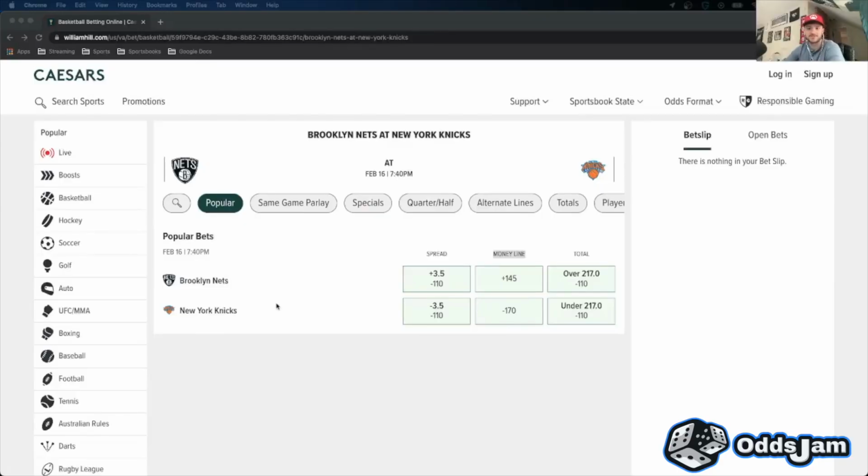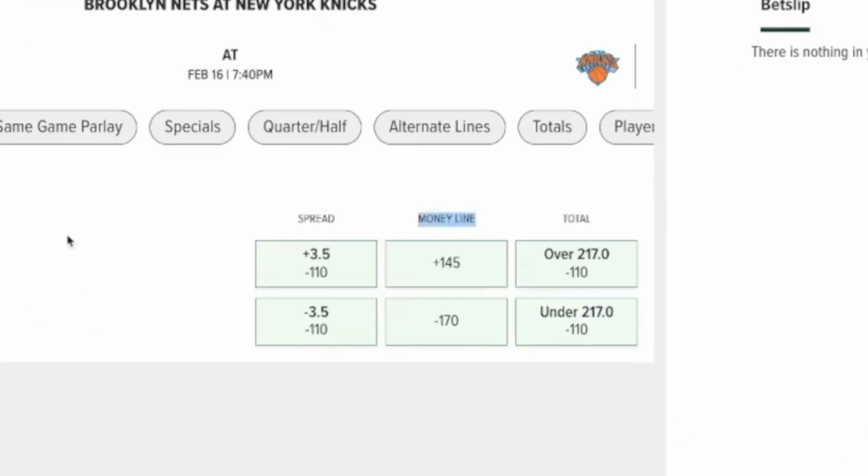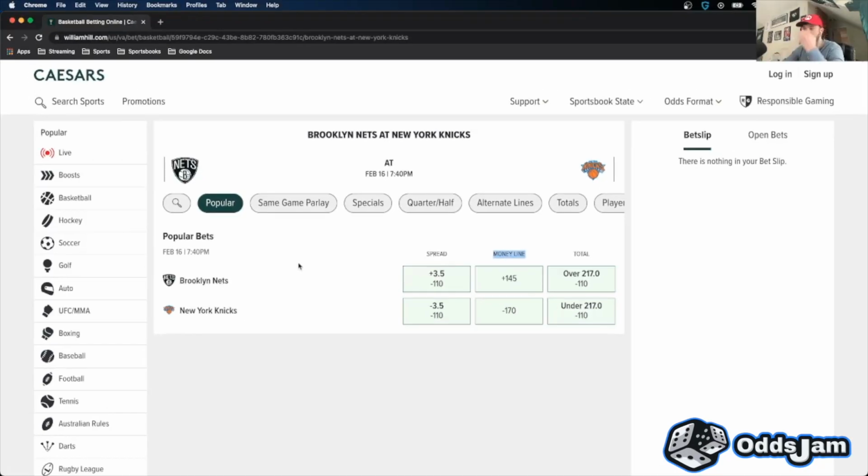So I have up a sportsbook. I have up an NBA game on Caesars Sportsbook. It's nice because the sportsbooks label things pretty well, so you can see right here, it says moneyline. I have up a Nets versus Knicks game. The important thing to look at when you're analyzing a moneyline bet is to identify who the favorite and who the underdog is. You can do that by finding the plus and by finding the minus.